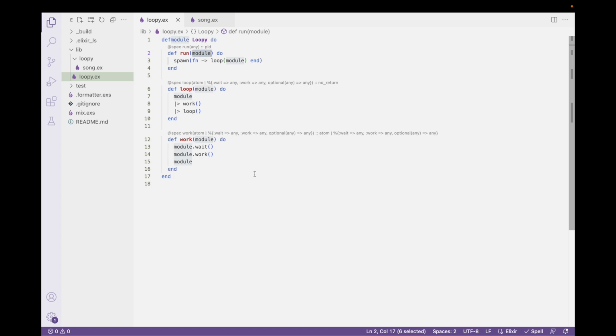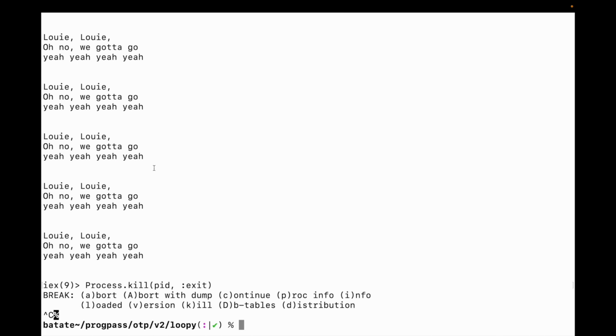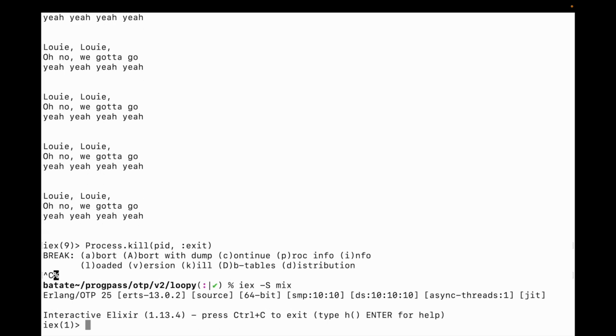All right, so let's set about building our behavior, but we're going to need a little bit of information to do that. So let's go back here. I'm going to say iex, mix. And then we're just going to search around in the help system and see if we can find what we're looking for.